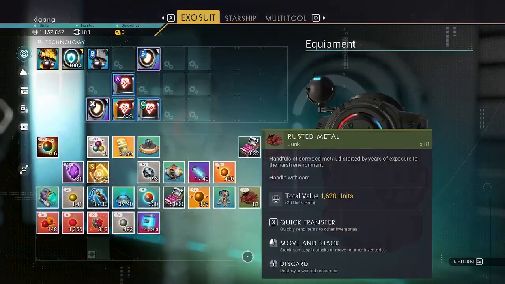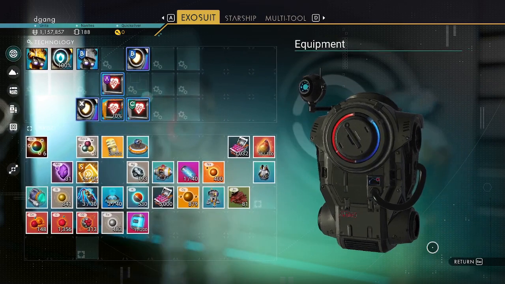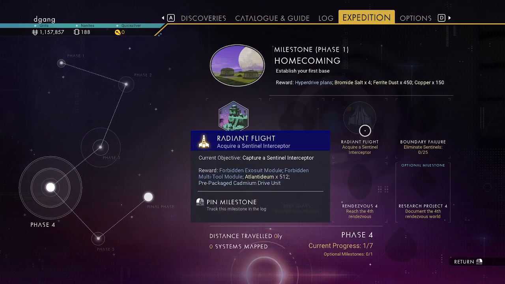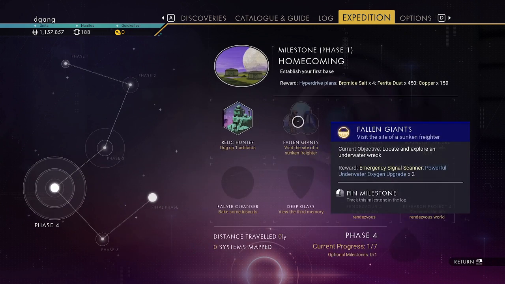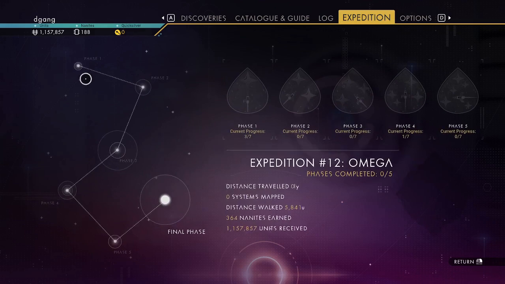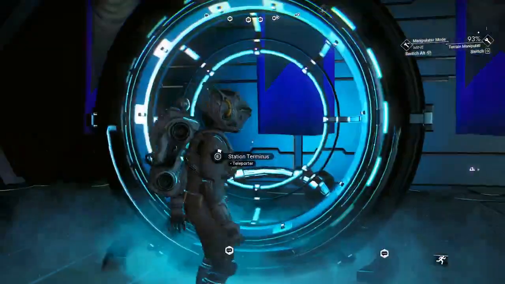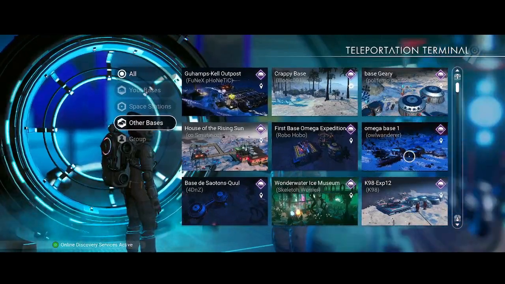I don't have as many inventory spots, so these upgrades are gonna take up some of those slots. I have one place open left. Oh, you get hyperdrive plans for establishing a base. All right, let's see if any bases are listed in here. Omega Base 1.